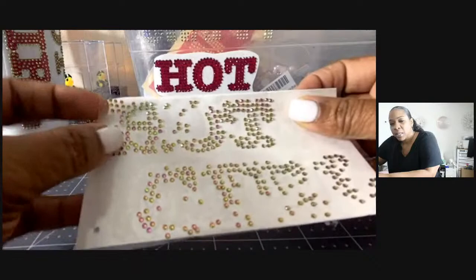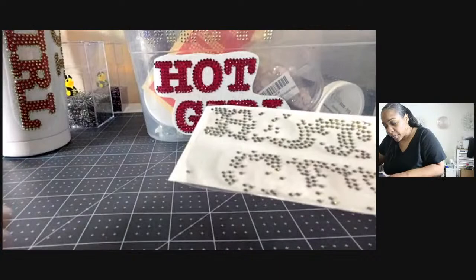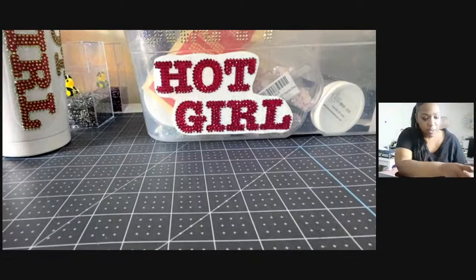So you don't want to press them directly into the Oracal 651. We figured that out tonight. That is not going to work that way, okay? So the laminate is really the secret ingredient. It's the secret ingredient.